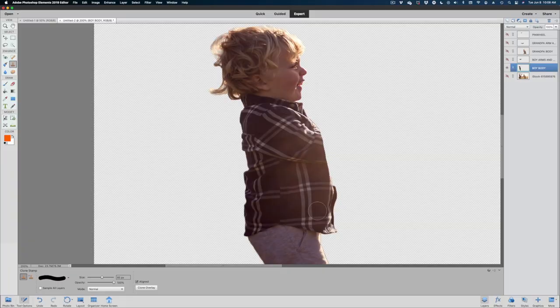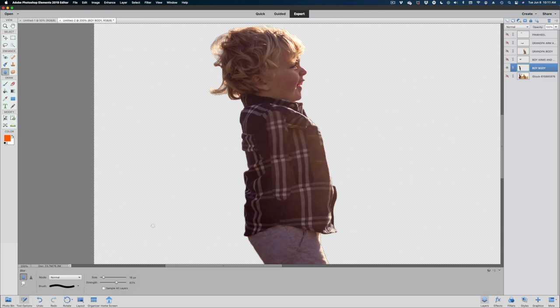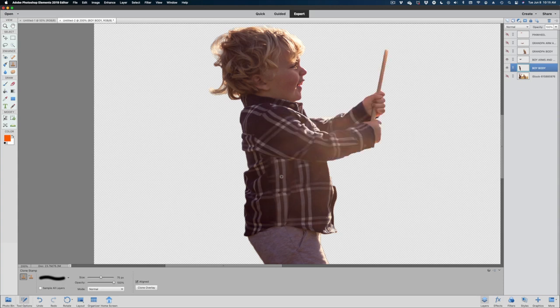Okay, I've cut out all of my individual elements. Now we need to do some kind of patchwork for some of these elements, particularly if you look here at this boy's body. We have separated his arms from the rest of his body, but you can see he's wearing this plaid shirt, and I have to kind of make the patterns match on his shirt. So when he lifts his arm in our animation, you don't see like the remnants of his arm underneath. So to do that, I'm going to use the clone tool to copy parts of his shirt where I see the vertical plaid pattern and drop them in over his arm where the pattern is horizontal.